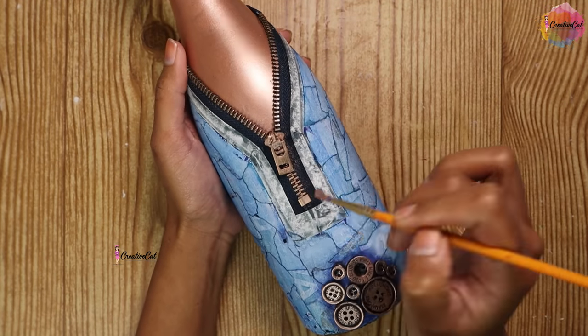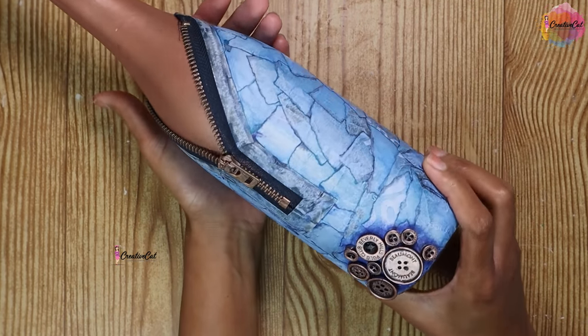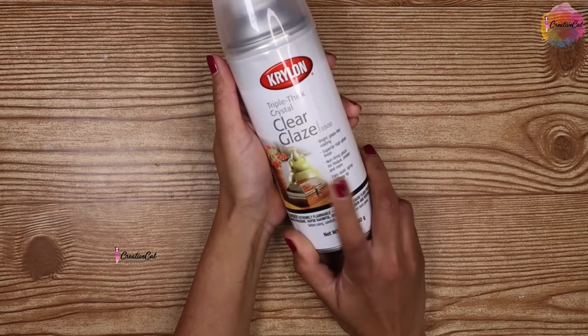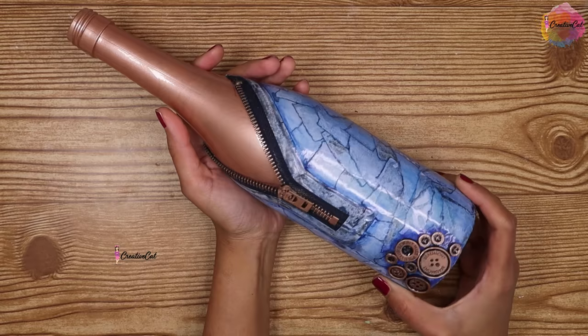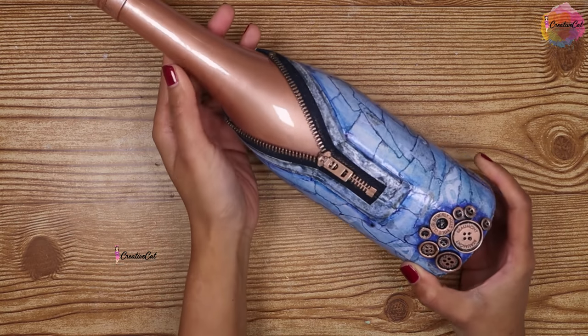Paint the zipper rose gold to match the bottle. I use this varnish. Varnish gives it a professional finish, shine, and protects the paints.